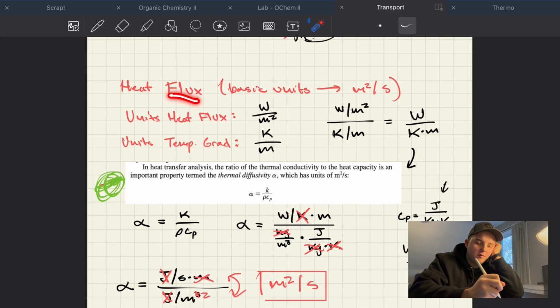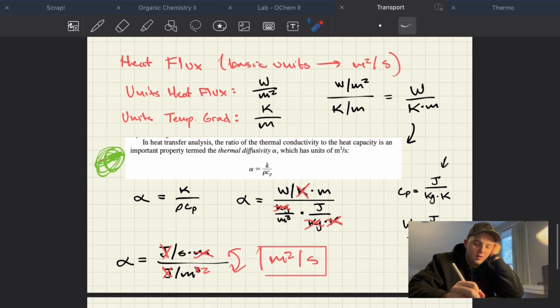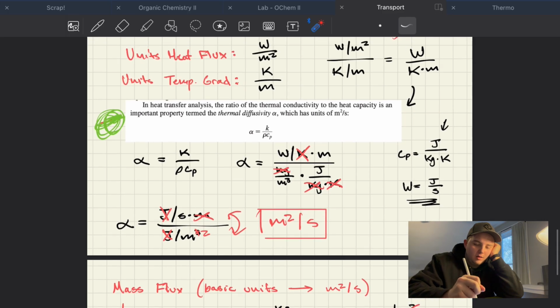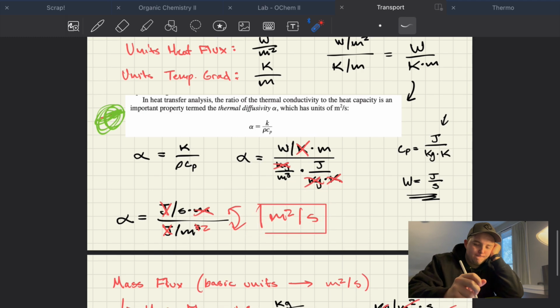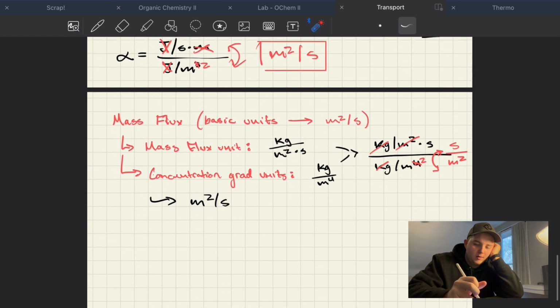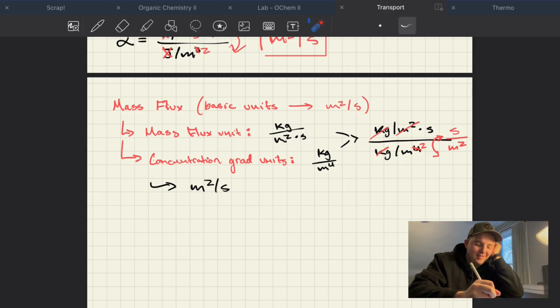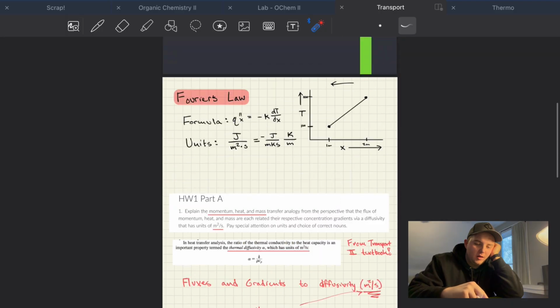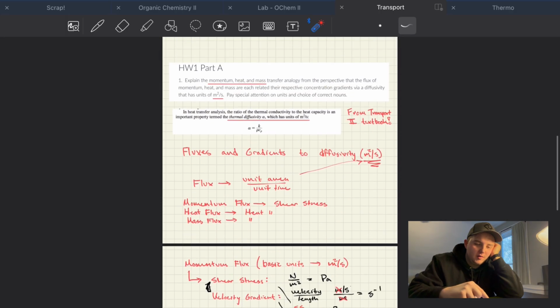Heat flux, took our gradient, set this ratio right here, and then we found this ratio and used it with our density and canceled units to find meters squared per second. And this last one was the easiest one, like I said. And we set our ratio and used our gradient and our flux to find meters squared per second. So looks good. And now let's move on to the second question.